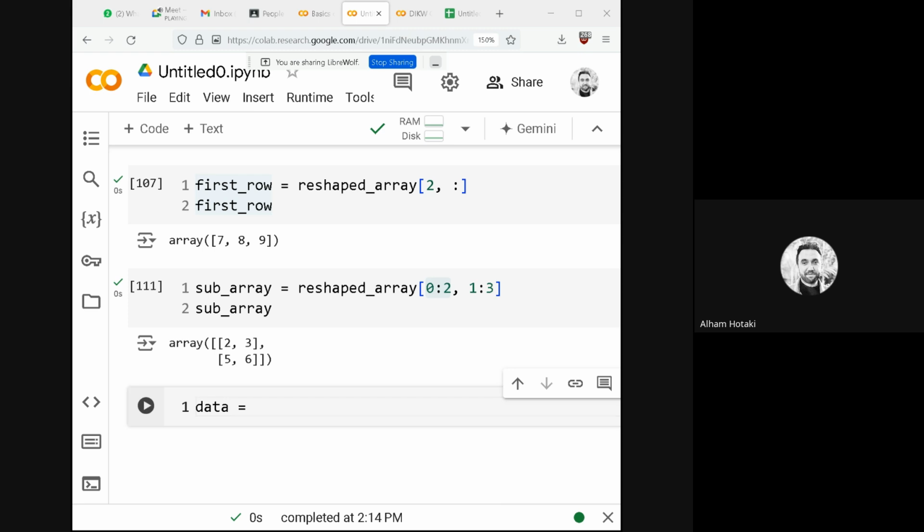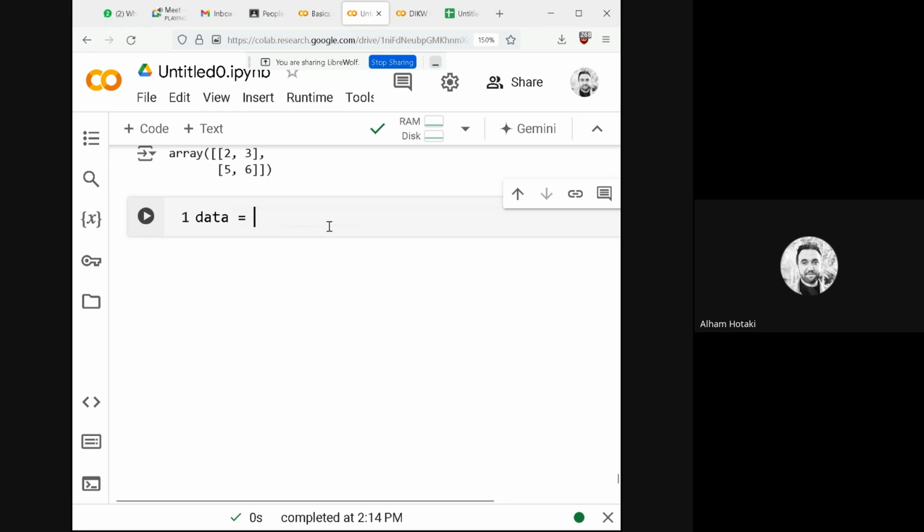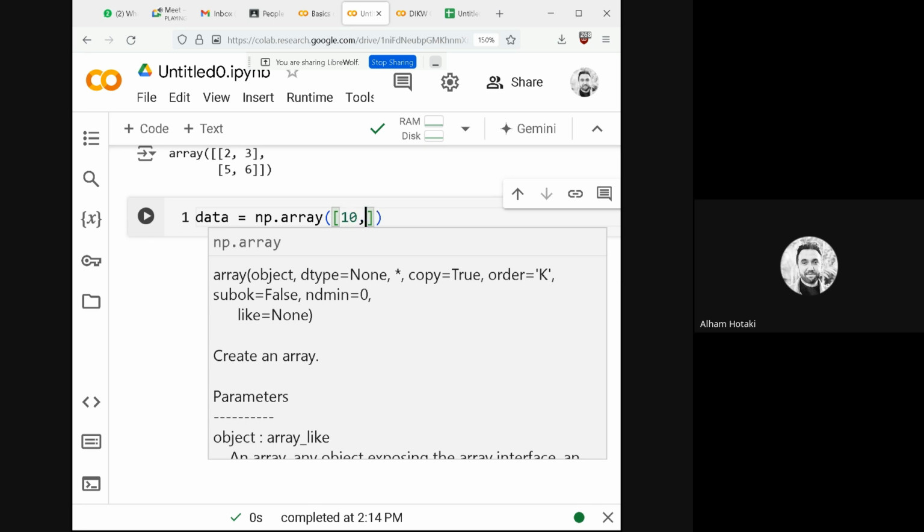Good. Coming back to where we were here, yeah? So let's see that we have a data. It's called np.array, a list of 10, 20, 30, and 40.